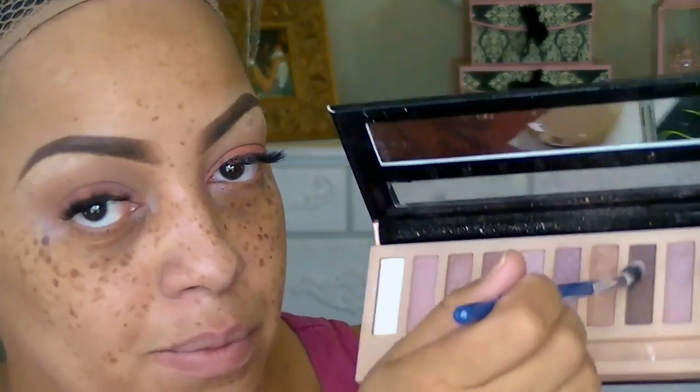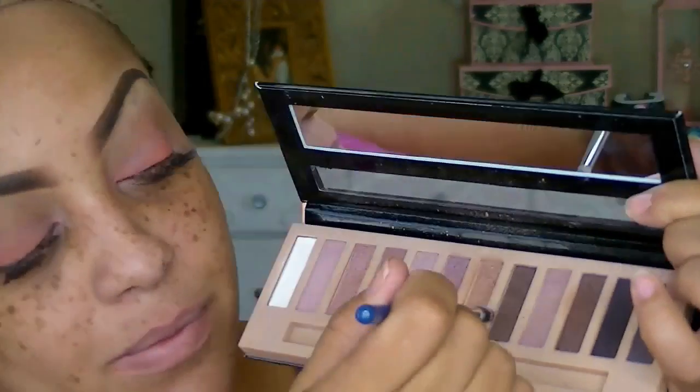I'm going to use my Sanya Castric brush here, and now I'm going into the LA Colors Beauty Brick Nudes palette. This palette reminds me so much of the Naked palette — I think it's like Naked 3 — but for way cheaper. It's $5.99 on iKatehouse and I love it. The eyeshadow look is coming along nicely.